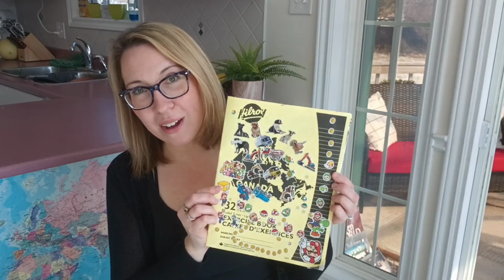I think that your kids will love this. All I did was purchase, you can buy them in packs of 4, the very basic Hilroy Scribblers, what do they call them? Exercise books. Very, very basic, not expensive at all. And the kids love it. Again, decorated with all kinds of stickers, personalized. They love this. And this is the first thing that we do every morning in our homeschool.